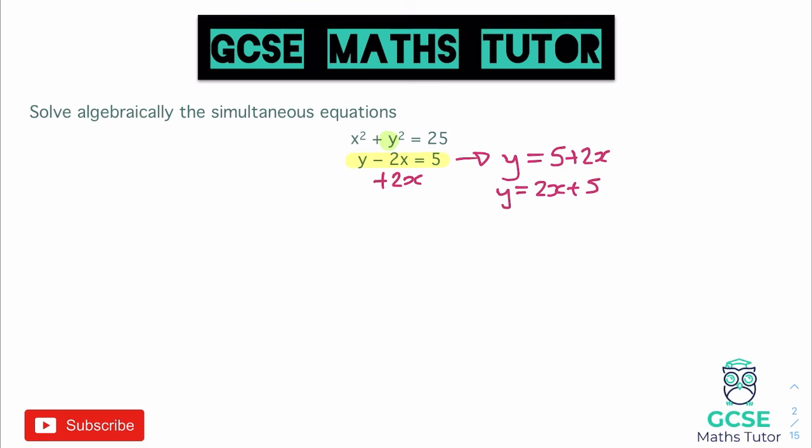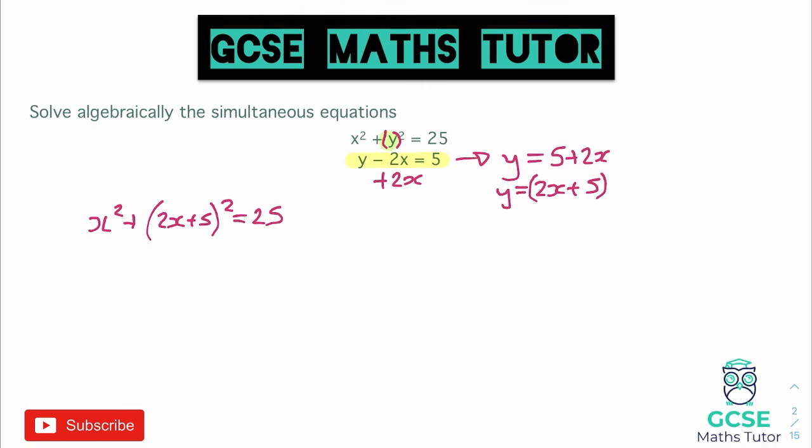And when it only has x's, that means I'm going to be able to solve it as an equation on its own. So if we go about doing that, I'll put a bracket around the 2x plus 5. I'm just going to put it where that y is. So if we substitute that in, we get x squared plus our new bracket, 2x plus 5, which is also being squared, and that's going to equal 25. And now I just need to expand that, solve it all, and see what we get.